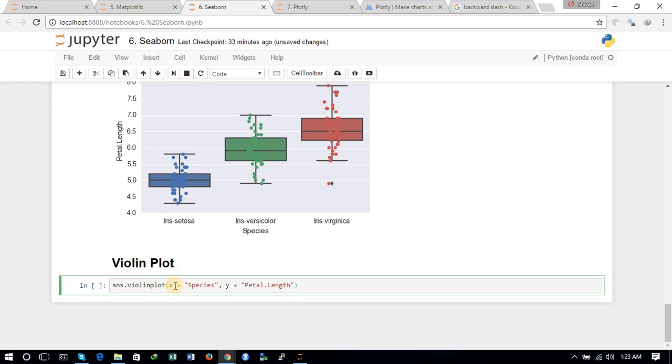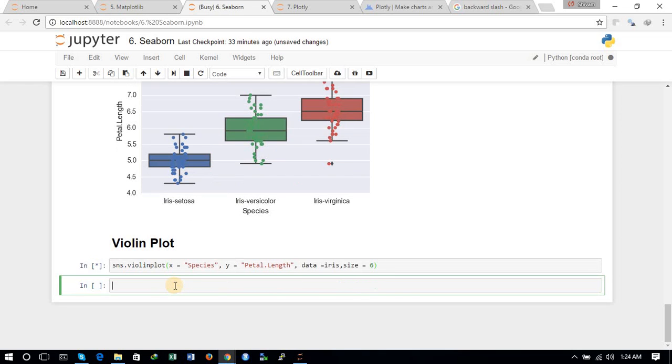So we have created the x and y variables, and we just want to say that the data is iris, please take it, and the size, please keep it to be 6 or 5, whatever you want. 6. So now we will create a violin plot.